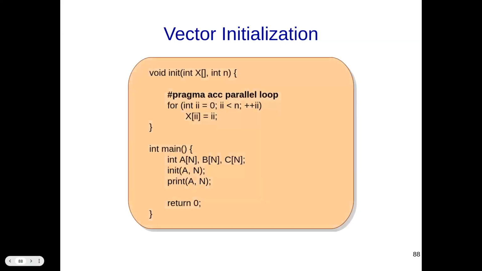So we did vector initialization yesterday, where we said that A, B, C are vectors, and I wanted to compute C equal to A plus B, and therefore I wanted to initialize A and B also. One of the ways we did that was using #pragma acc data in main, and then there was a pragma parallel loop inside the initialization function. So this was our code, and although currently it is not showing the data clause, I can essentially have the data clause also. This nicely parallelizes the loop, and the vector initialization happens, and all is good.